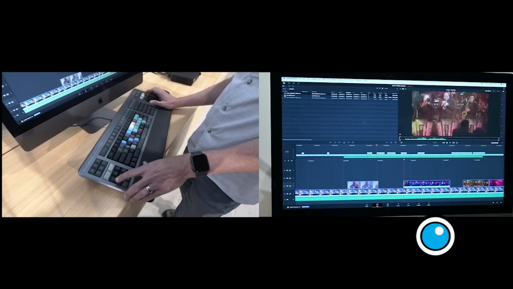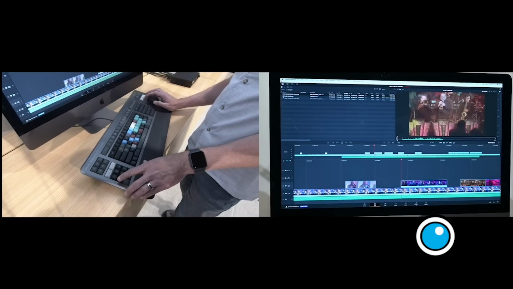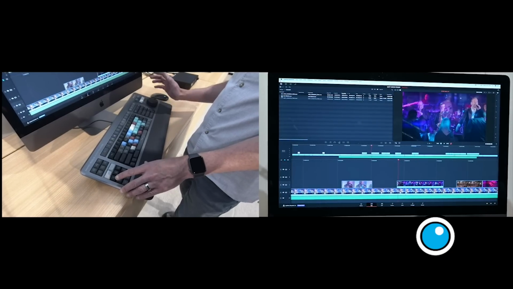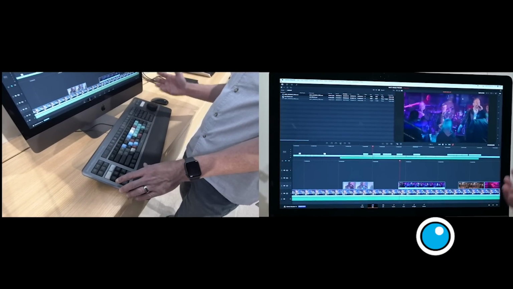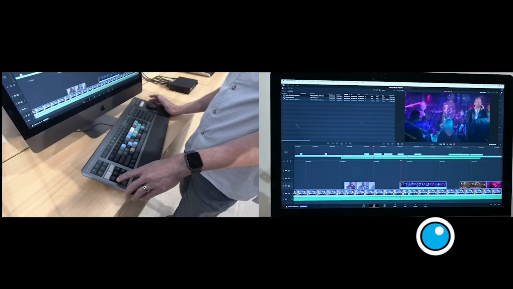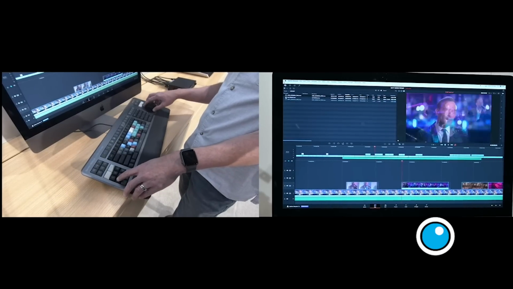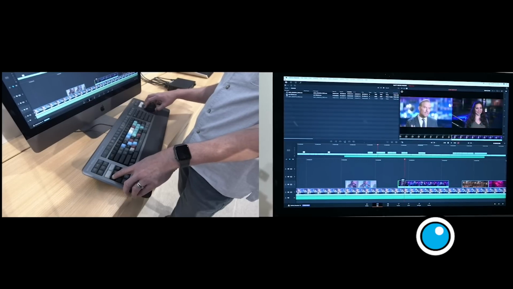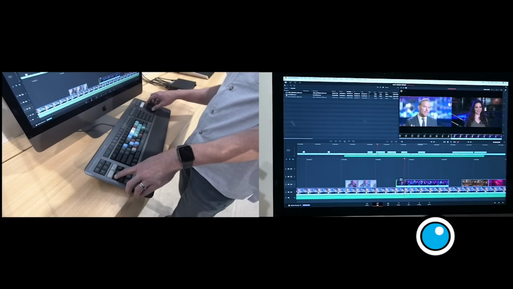But I think the main thing people want to know about is on the left side here, you have these dedicated edit buttons. Now, what we're going to have to do is play with this and get our minds around what some things are called. For instance, if I hold down the roll source button and then use the jog wheel, I'm holding down the roll in button, I use the jog wheel, I am trimming the end point of that clip.